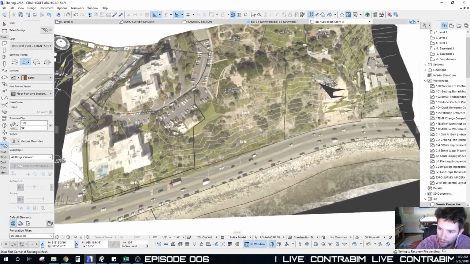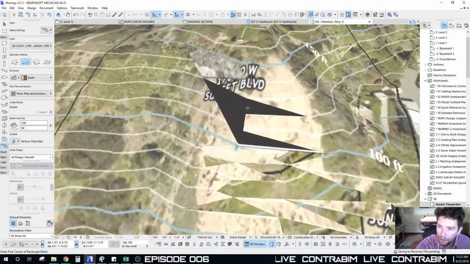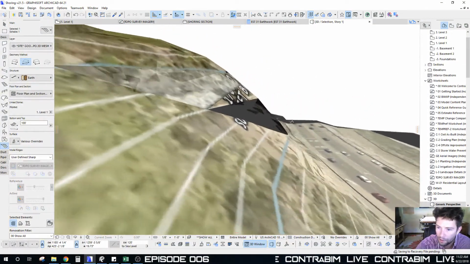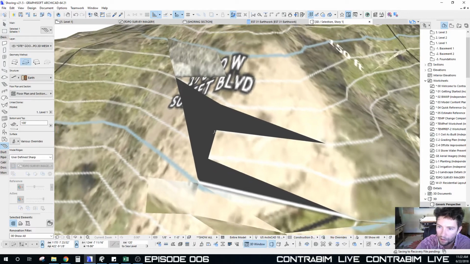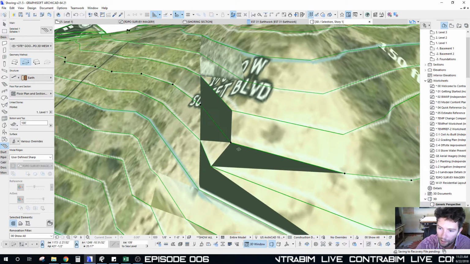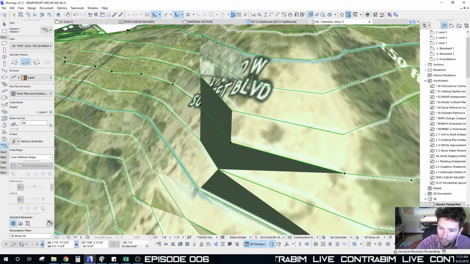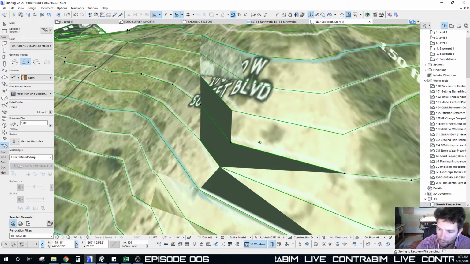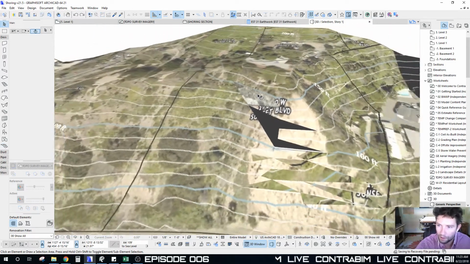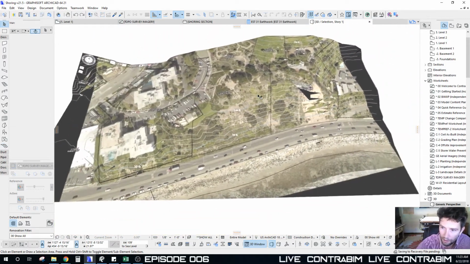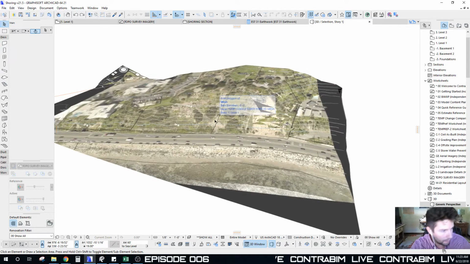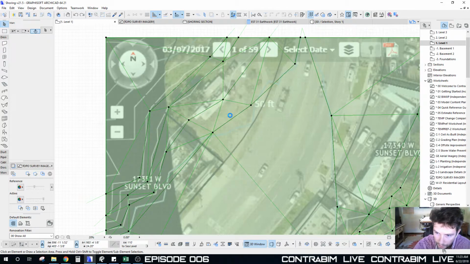I'd say for the most part this came through pretty good. Once in a while in ArchiCAD you get some of these weird things where if you have a complex surface like this, sometimes it just cuts that imagery out. I've found that if you take these points and move them around a little bit, sometimes you can get that to be fixed. But of course, by doing this, we're manipulating the mesh off of our original topo line. So for the point of today, we're just going to leave those and we'll have to be happy with it. Okay, so there we go. We now have a nice topo mesh. Didn't take too long. And let's go back to 2D now.